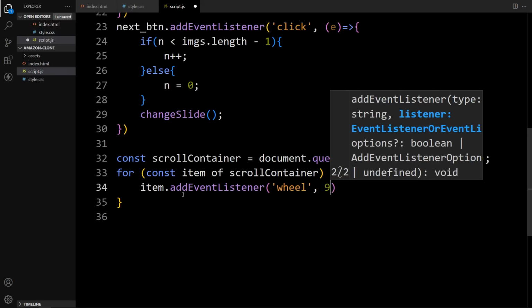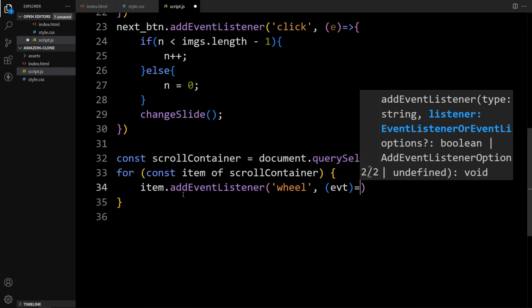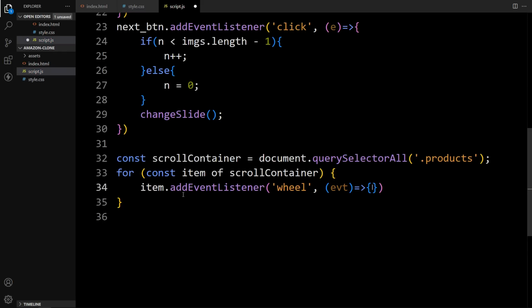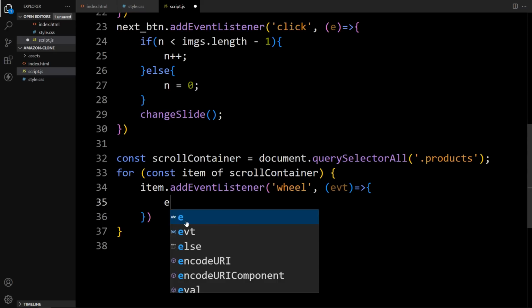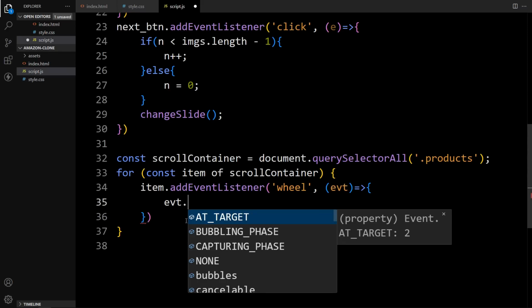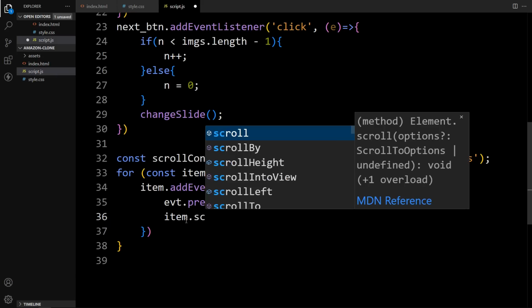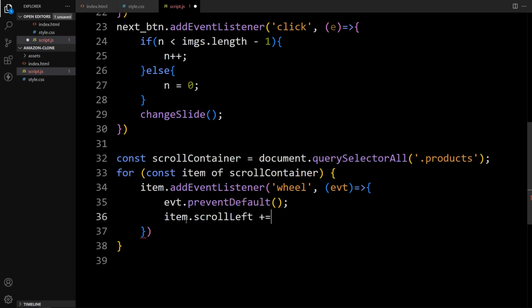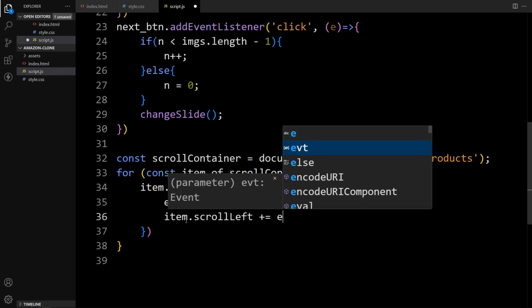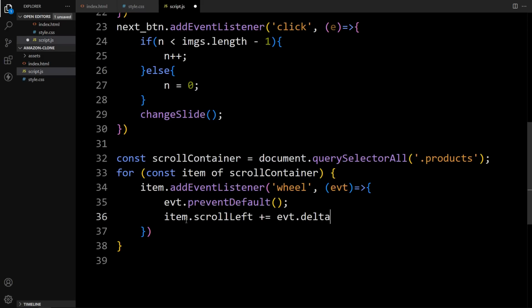Then here we will add the event. Then let's add the arrow function, and here first we have to remove the default feature. So we will add event dot prevent default. That's it. And after that we will add item dot scroll left plus equal to event dot delta y.